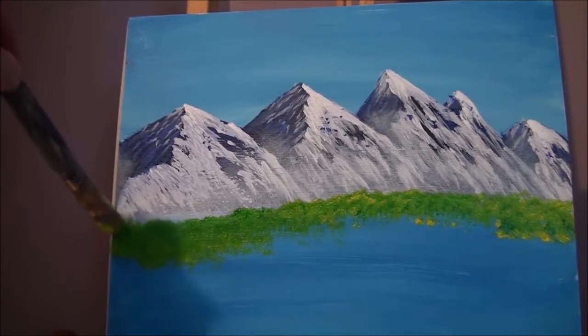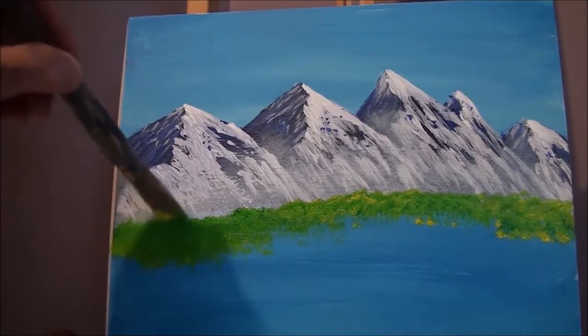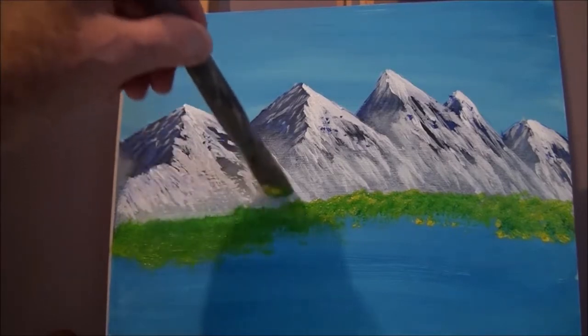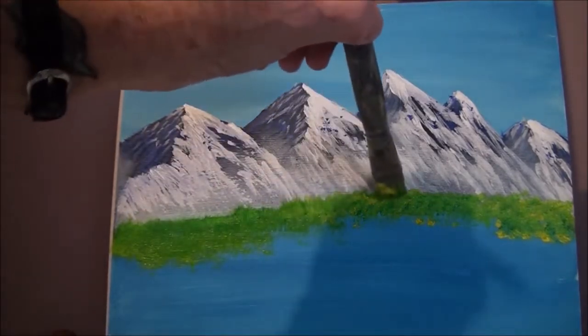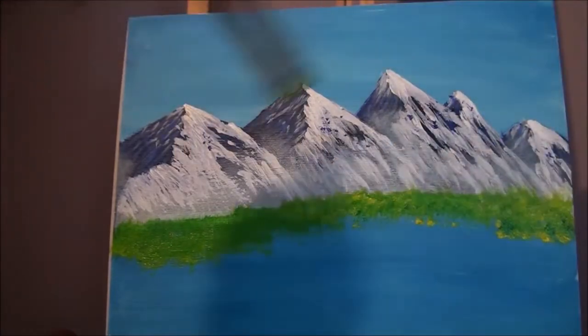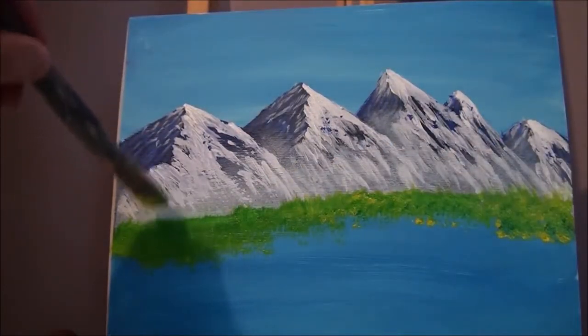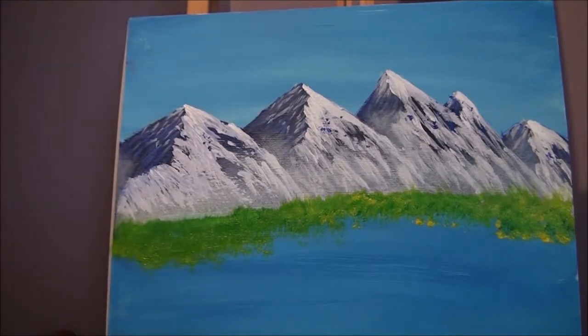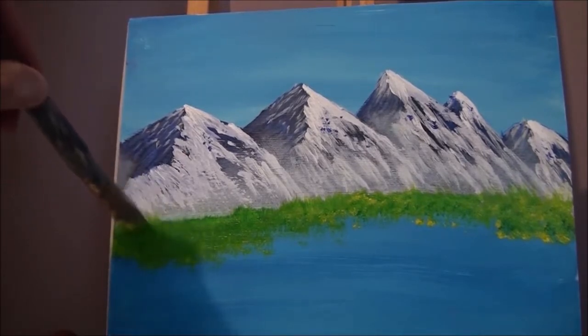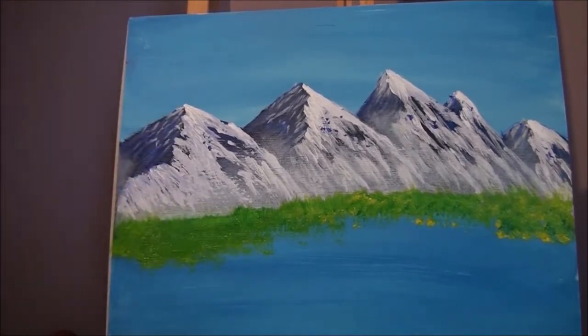You can even pull up a few little lines here to make it look like there might be some background trees far away. Just a few little trees in the background here. There we go. Good. If you don't have enough paint, just put some paint back there. Pull up. Some nice little distant trees.